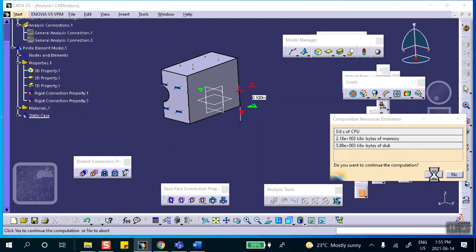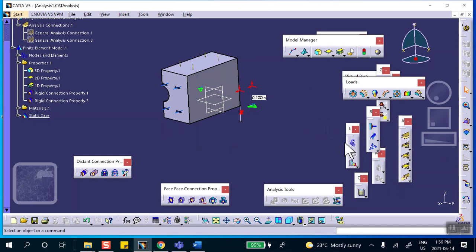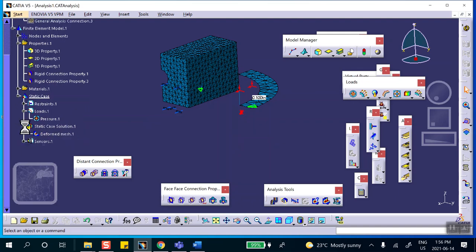It was vertex to vertex rigid. It's just that, okay, so this is moving as a rigid body. So let's see what the issue is. Something we have not done properly. Let me see for a second. Did I clamp anything here? I was supposed to clamp. Oh, no, wait a minute. Right there. No, where's the restraint? Okay, these are okay. This one, I forgot to clamp that end.